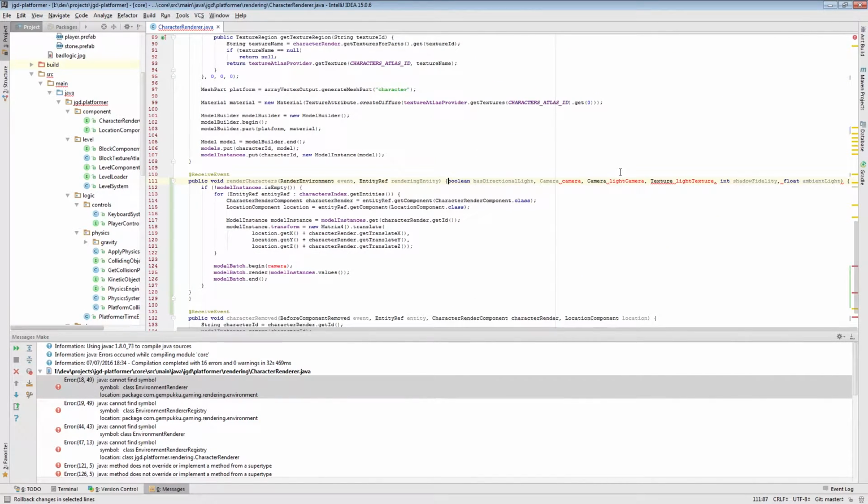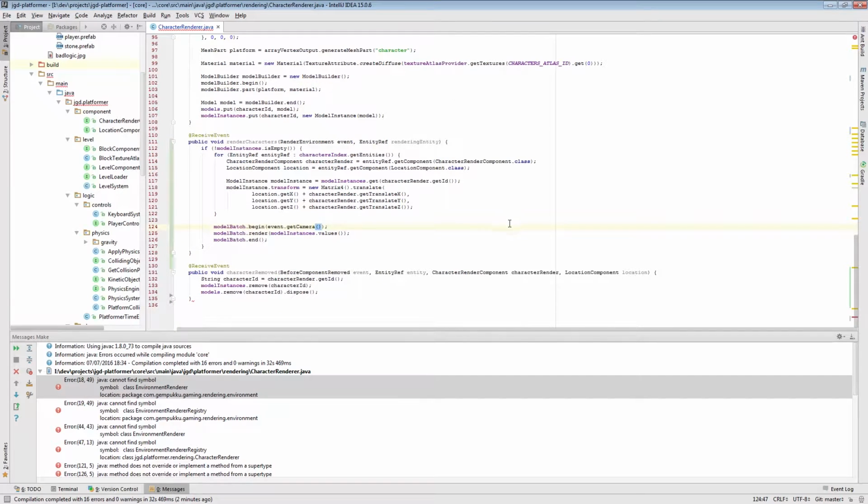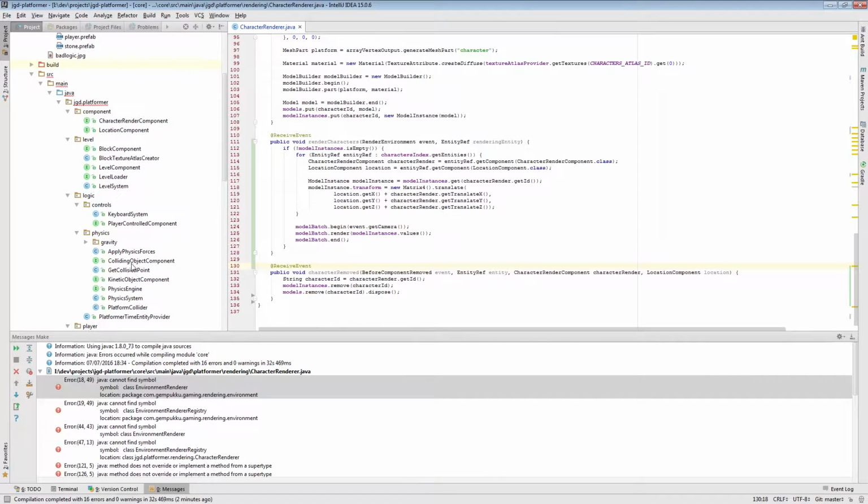Okay, so we have to remove this end of the line, and in here instead of this, we have to get the camera from the event. Okay, that's pretty much it for this class.